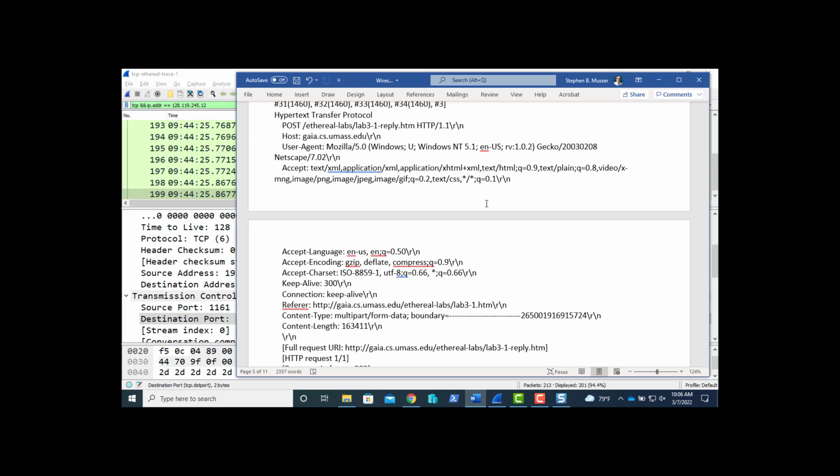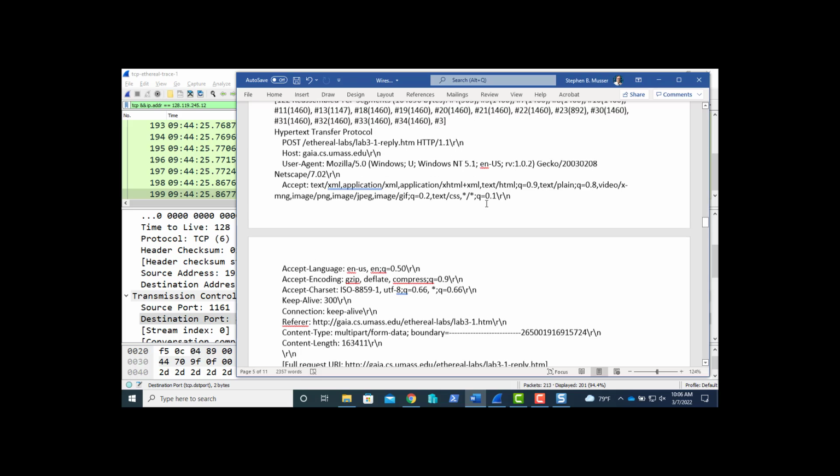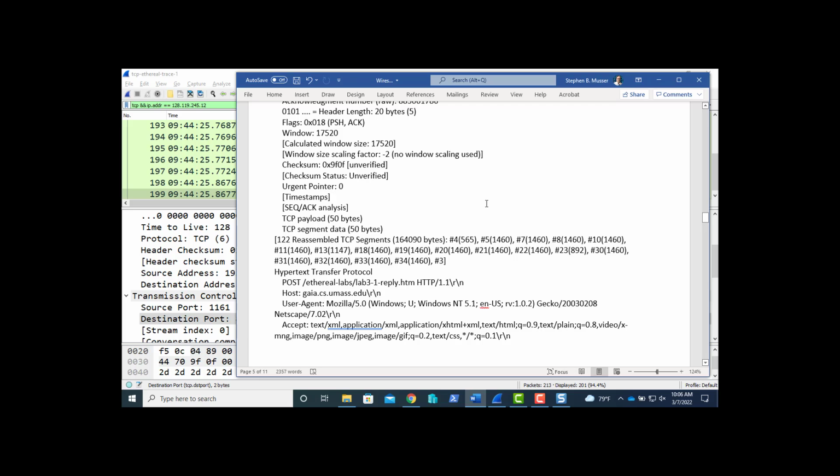Up until now, when we've been looking at these expand packet details, we see the IP information, we see the port information, we see the protocol information, but this one's got a little bit different perspective. It's got another line in there. Anybody see something about TCP segments and a number? Bradley? Right there: 122 reassembled TCP segments.